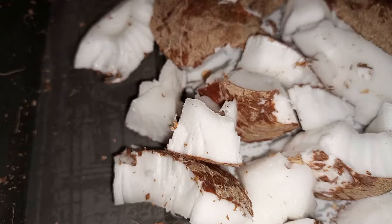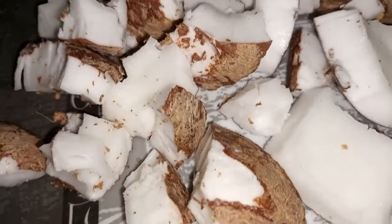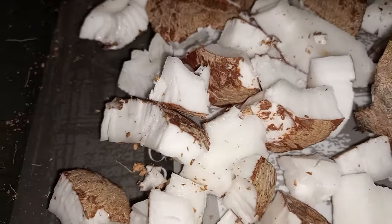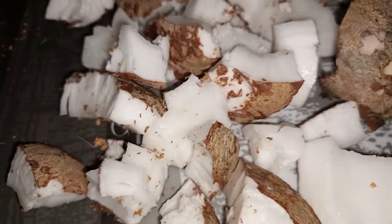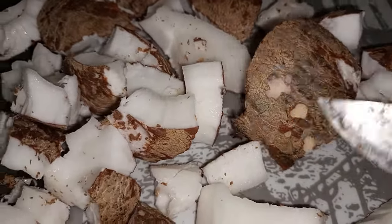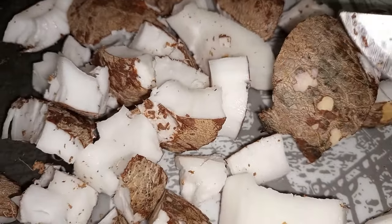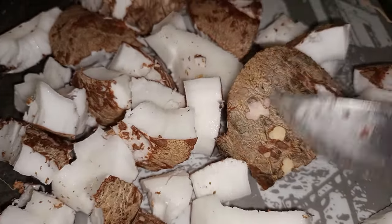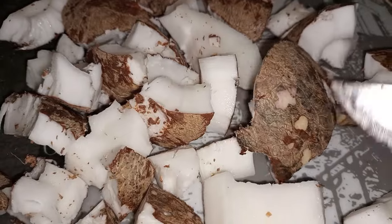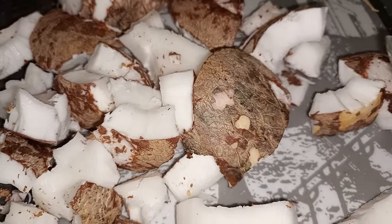When you find your coconut fresh, hard, and crunchy like a carrot, you know that fermentation has not taken place. But there are times when you pour out the water and remove your flesh, and you find that this area is looking injured, just looking soft and injured. It has brackish marks and it is a bit soft. You know that that coconut has started the fermentation process.